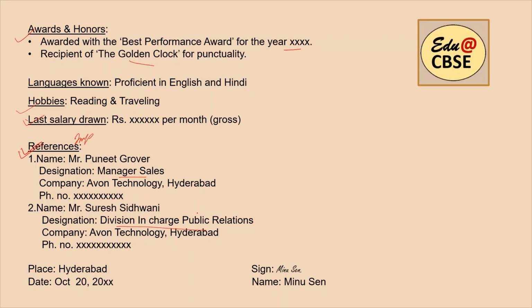In case you write experience of 2 places, then you can give one reference from one place and the second reference from the other place. So that is your choice. After that, you will be writing place, date, you will be signing, and name here. So this will complete your biodata. So now both the things are complete. A covering letter plus biodata will make your full solved answer here. Is it clear? So this is 5 marks for 2 things, covering letter and the biodata. Then your answer will be complete.